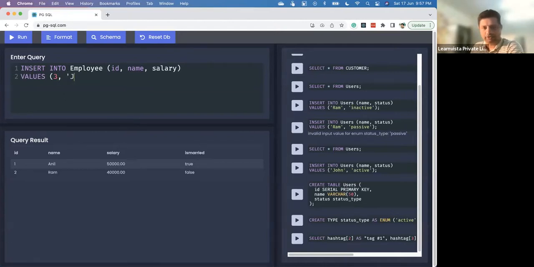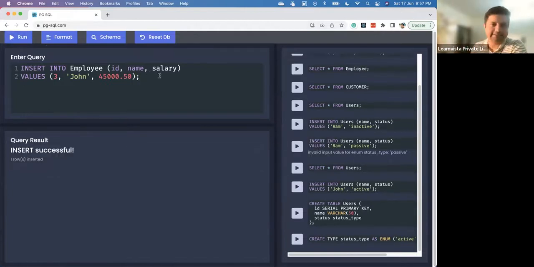Then name is John. And then say we have salary, say 45,000.50 paisa, something. Yeah, we'll give him some additional cents or pesos. Okay, now I run it. It's inserted.